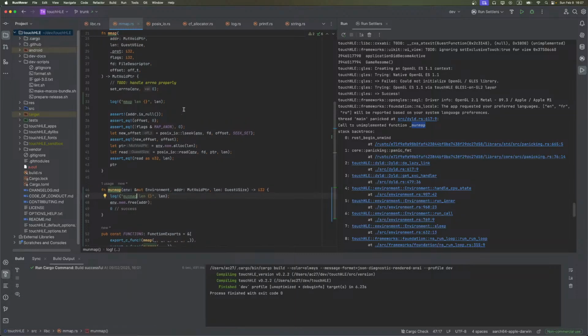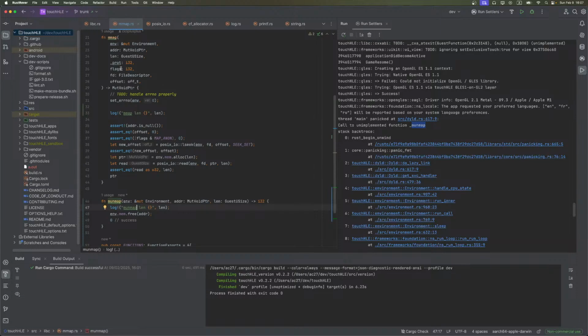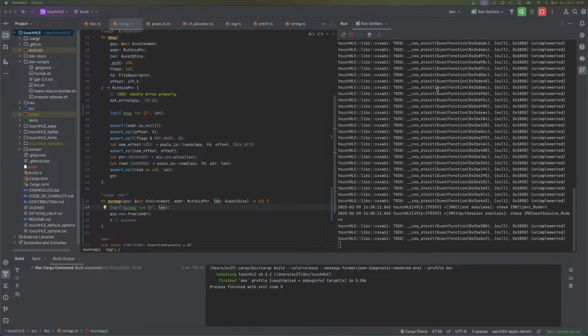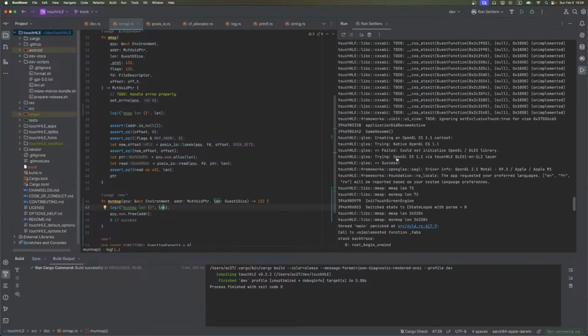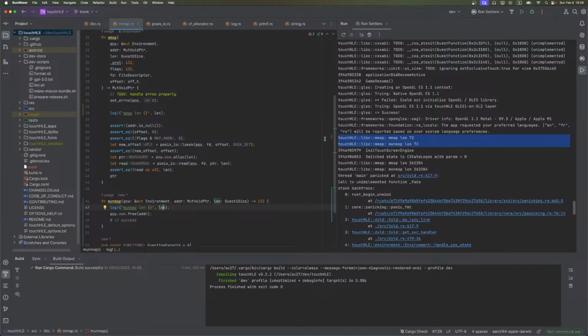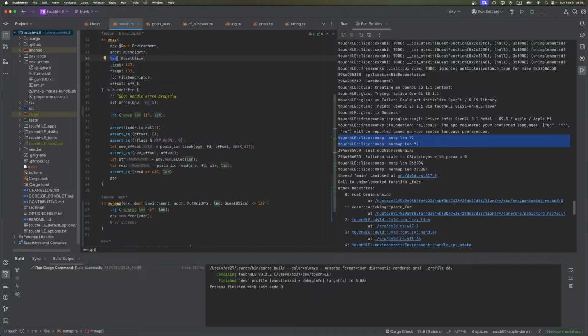In any case, back to mmap and munmap. So I want to check what is the value of the length here and what is the value of the length here. So we can see the length seems to be consistent between mmap and munmap, and I think we can do a basic implementation which keeps track of the length in the mmap and then asserts that this is the same length that was used here.